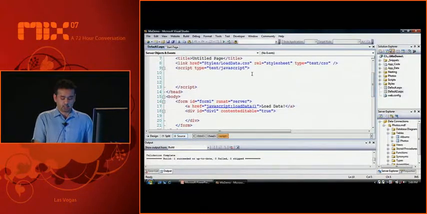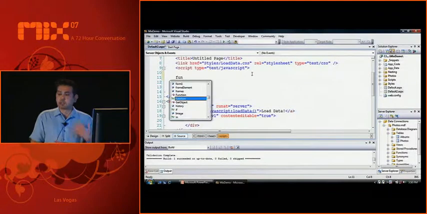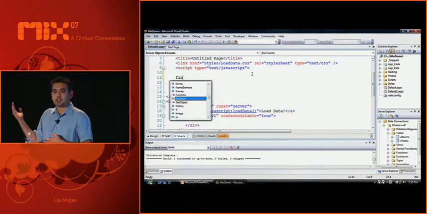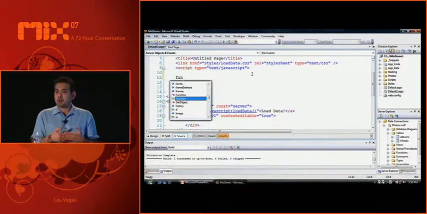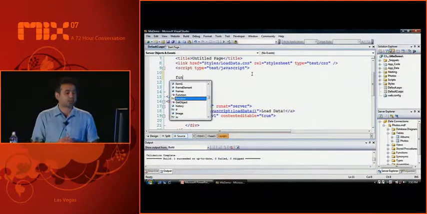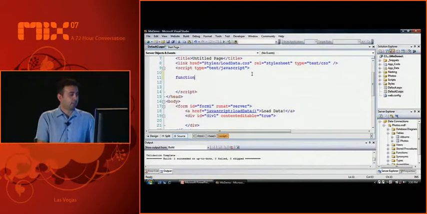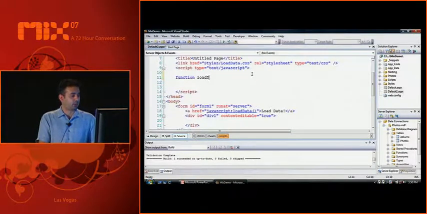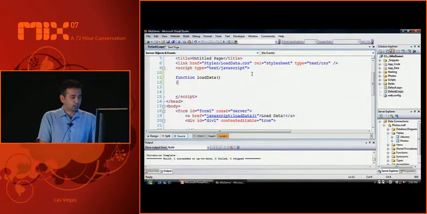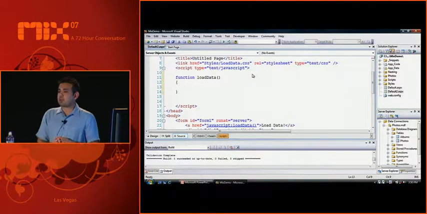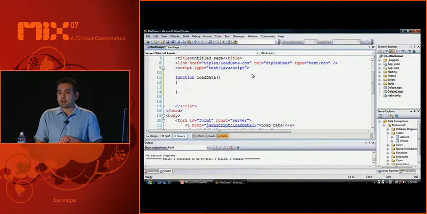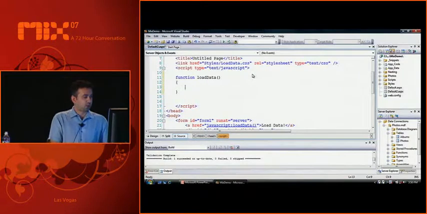We'll just start off very simple. We'll go ahead and create a function here. One thing you'll notice right away is we're giving you IntelliSense in JavaScript, and we're giving you keywords, things that weren't in the list before, like functions. So we're populating the list and immediately popping it up as you start typing your JavaScript. So you can see that we got the function keyword here. We'll call the function load data because that's the one we want to program. And we'll go ahead and write some JavaScript. As I click this, I want to set my div to show some content. So we'll create a variable, and we'll call it div1.